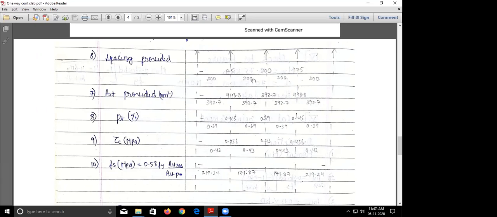Yes, sir. Yes, okay. So here you can see, what I have done, I have already told you that for uniformity I have kept it the same throughout. Okay, for such a small point I would curtail, so that will not make any sense. So that is the reason I have kept the same spacing for the bottom bar throughout, so the same steel will come. And here at the top it is 175, and here it is 200.